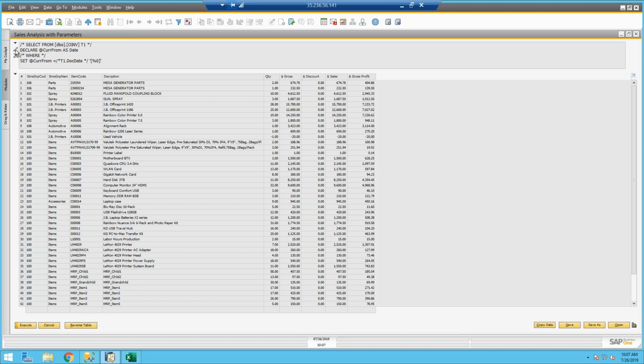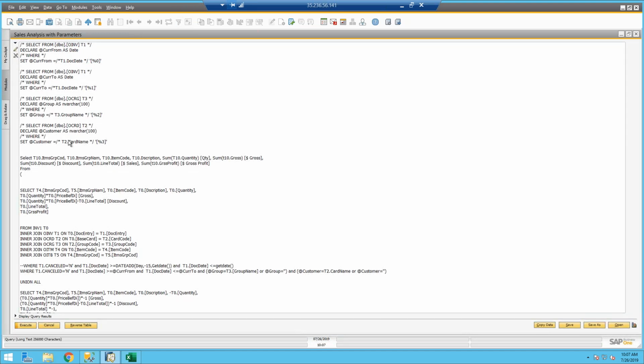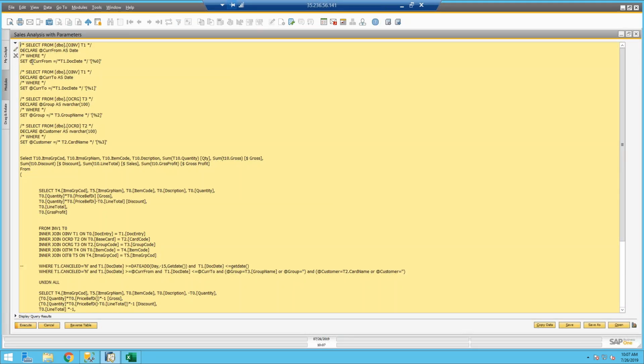But let's drill down into the query. So I'm going to click on this and expand that. And you can tell that in this query, we used multiple variables in a more sophisticated way. So first, the verbiage is very important to keep it exactly in that syntax. So obviously, if you use T0 for ORINV, you're going to use T0 instead of T1.